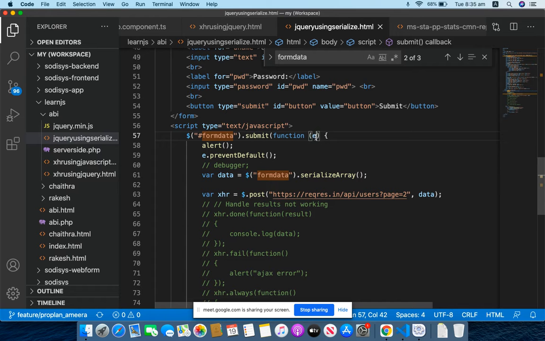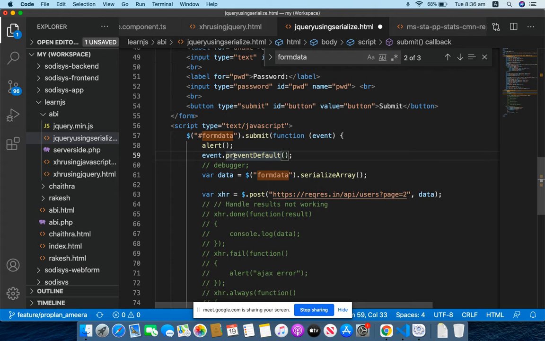Just understand this, guys. The first parameter of this anonymous function will always be the event, for this jQuery submit function if you pass an anonymous function inside it. You can get it as e or event or anything else. As I logged in the console, this is an object, and there you have a method called preventDefault. If you call this, the default action will be prevented. That will not be done.